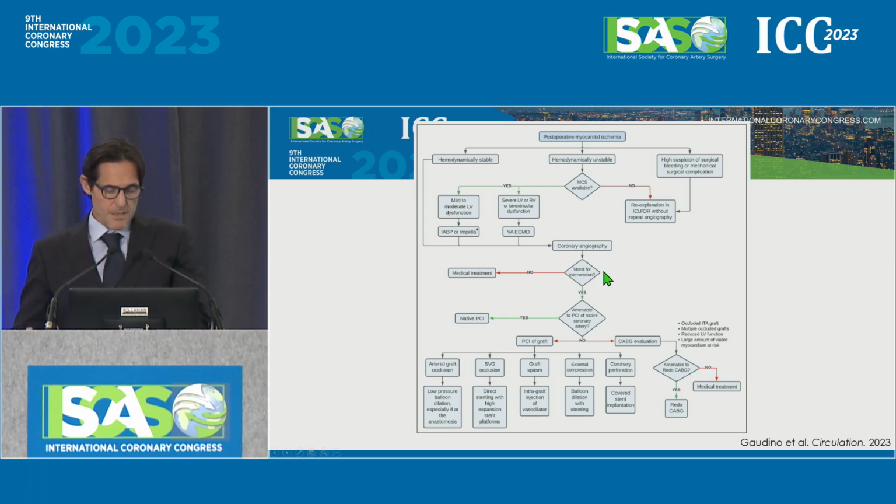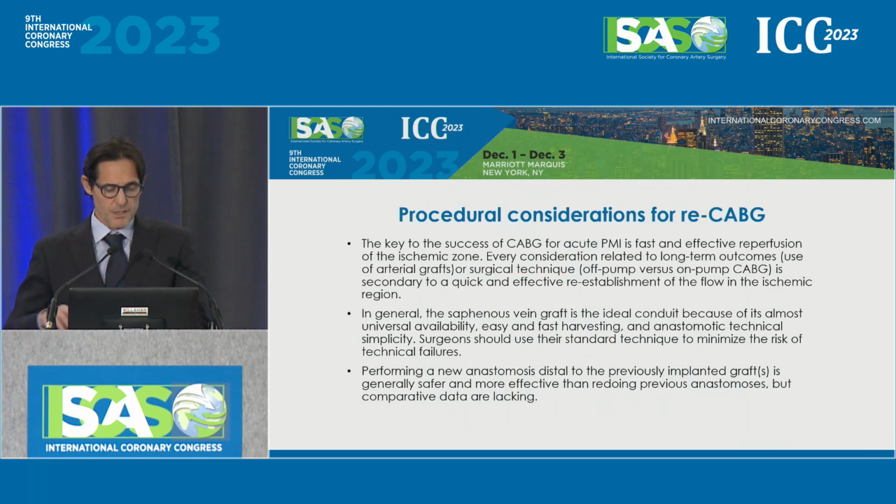Once you are in the cath lab, things are relatively simple. You can very easily make a diagnosis and decide how to intervene. We don't need to go into the detail of how PCI must be done; we will go a little into the details of how CABG should be done. The majority of cases can be treated effectively by PCI. It also allows faster reperfusion and is probably safer. However, the CABG option is on the table, and in some patients, approximately 20%, you will not find a clear reason for the ischemia, and in those cases medical management is your only option.